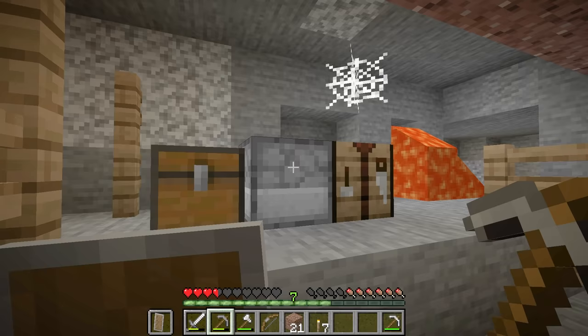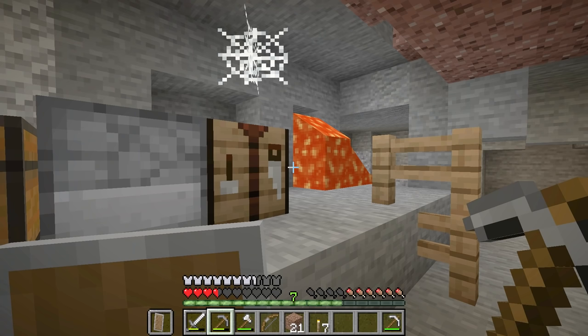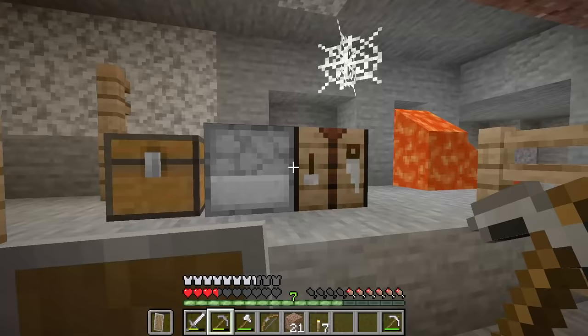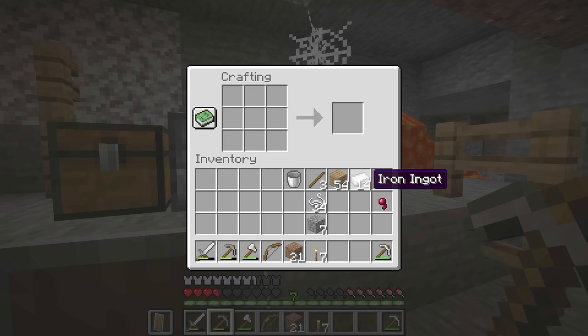All right, 27. That is more than enough for a full set. Okay, there we go. Somehow, we actually have full armor and 54 wood. This is insane. I didn't think this was gonna be doable. Okay, that's a good amount of iron left. We're gonna want another bucket.